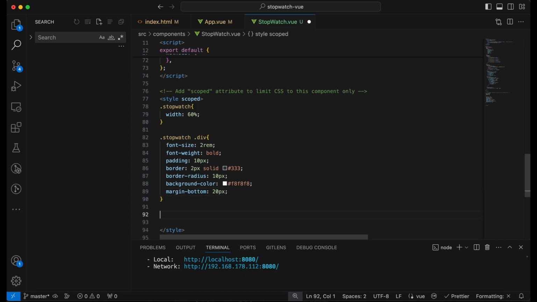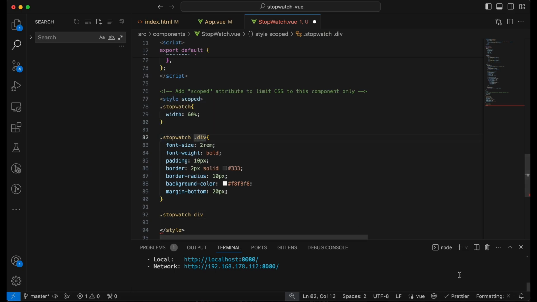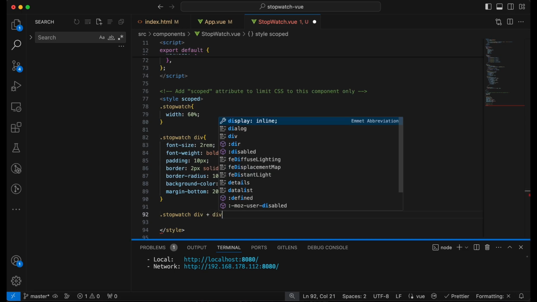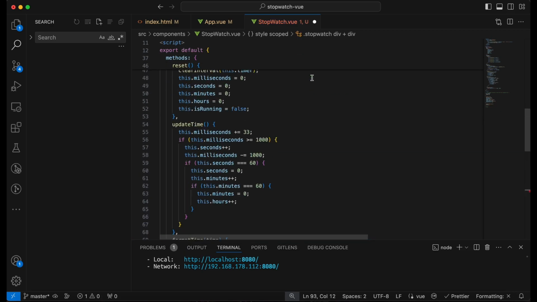And the last one is stopwatch div. Oh, sorry, this one we don't need the dot, because we just wanted to reference the element, not something with a class called div. So we say div plus div. This is the second div here.